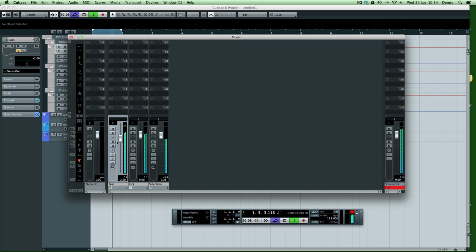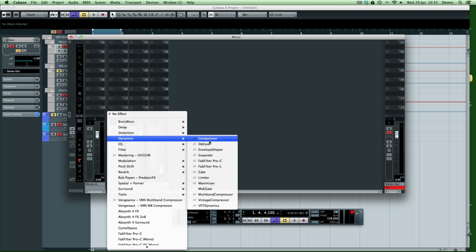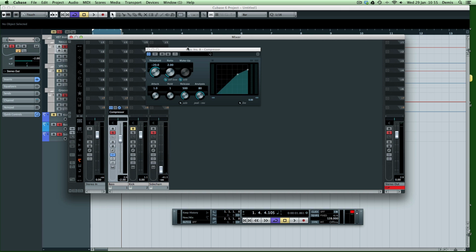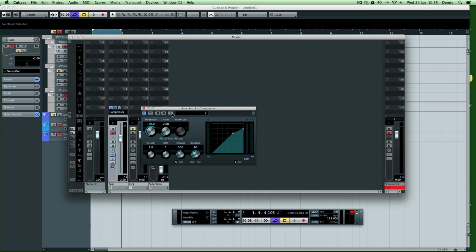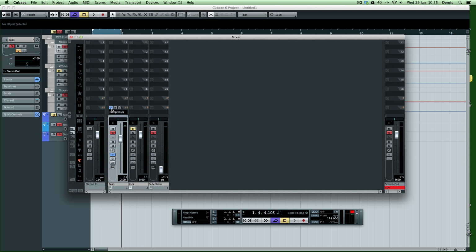Here's the bass. And here's the sidechain. Now, we don't want to hear this kick, so if we turn it right down, so it's off. Okay, and on the bass channel, in the inserts, we've got the dynamics, compressor. Now, we want to click this up here, which is the sidechain activation button. We want to turn auto off on the makeup gain, because we don't want it to automatically make up the audio gain from what we've lost. And analysis, I just turn it right down. Everything else stays the same. Maybe turn the threshold a little bit further up. And that is set up ready.